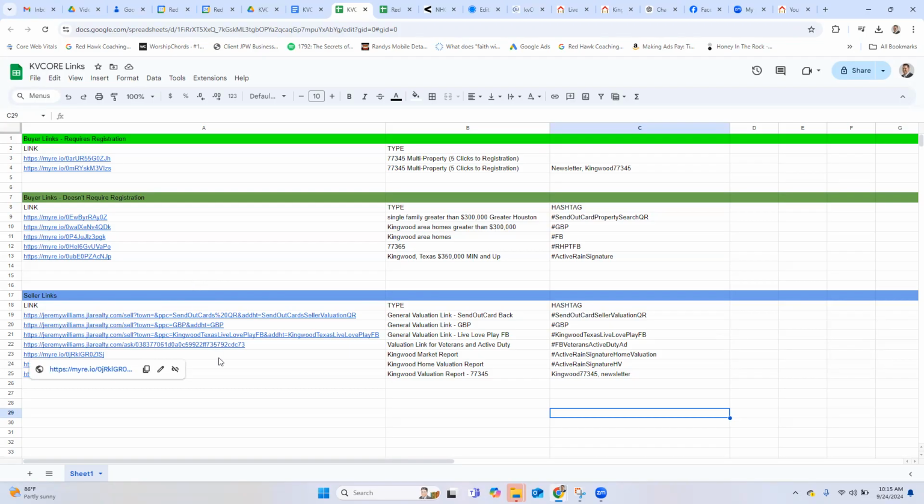But if we find out they're a neighbor, I can say, you know what? I've got this really cool home valuation tool, let me text a link to you. You can put in your address and it's going to give you an instant report of what your home is valued today. Now, it's only an estimate. To get a true valuation, I would need to come in and do a complimentary market analysis. But this will give you a pretty good idea of what your home's worth in today's market. People will eat that up.